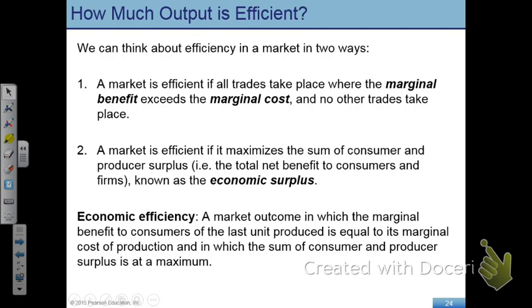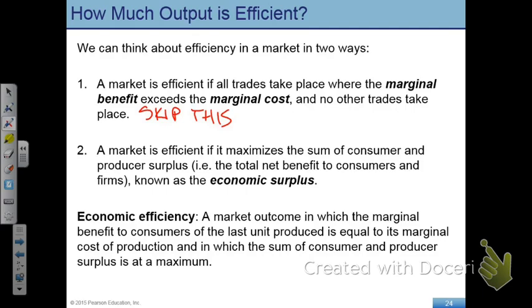Efficiency is very important to us. And when we think about efficiency in a market, there are predominantly two ways to understand this. What I want you to do is skip this. Okay? Forget about the first approach. The way they're explaining this particular PowerPoint slide has several serious mistakes. We're going to identify some of those. Ignore the first way efficiency is being described, because sometimes it doesn't really make sense.